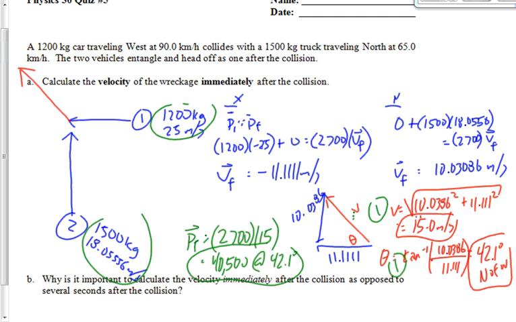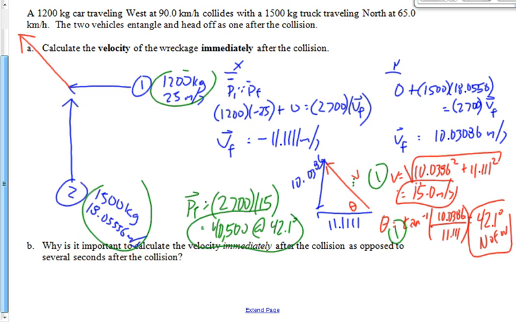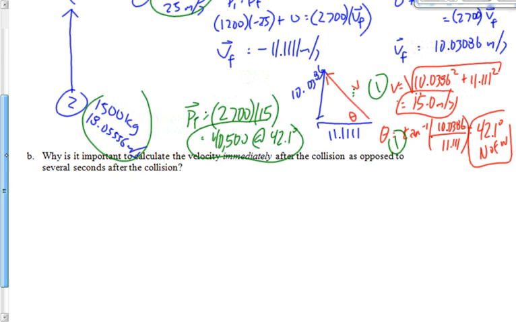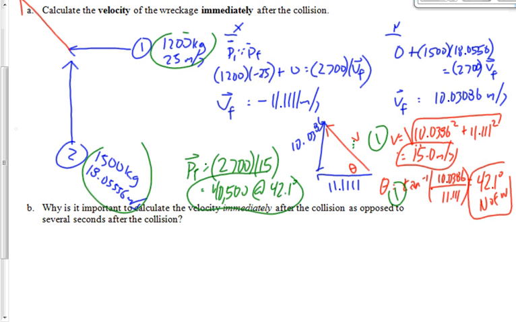And finally, what if I had asked you whether this was an elastic or inelastic collision? There's something that can tell you right now without doing a calculation whether it's an elastic or inelastic collision. What is it, Stephen? Yeah, it's inelastic because they stuck together. Now, what if you didn't remember that? What if you had to find whether it was elastic or inelastic, and you didn't know that because they stick together that it's inelastic? Or maybe they bounce apart in another question. You've got to do a calculation to determine whether it's elastic or inelastic.